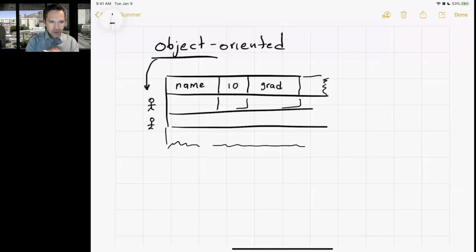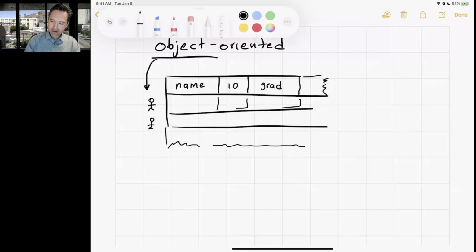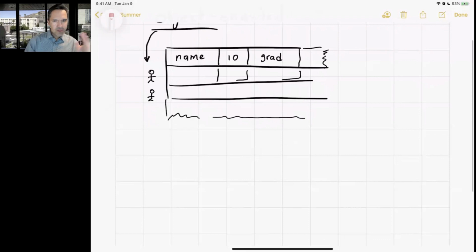Now, so far, if you use what we learned in the previous 4 weeks, and I asked you to do a program that is able to handle the information that I am showing you in this table, well, you know that you need classes.